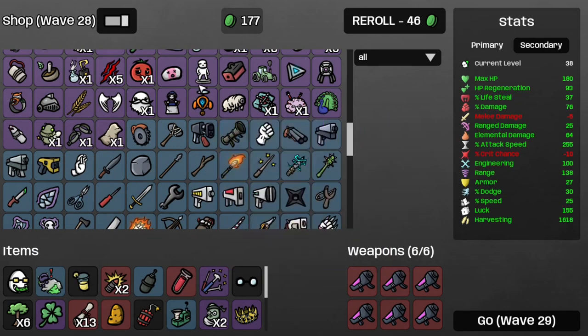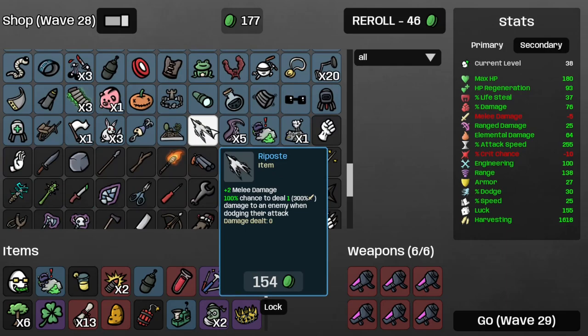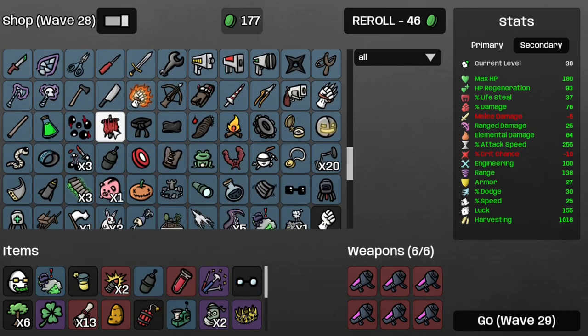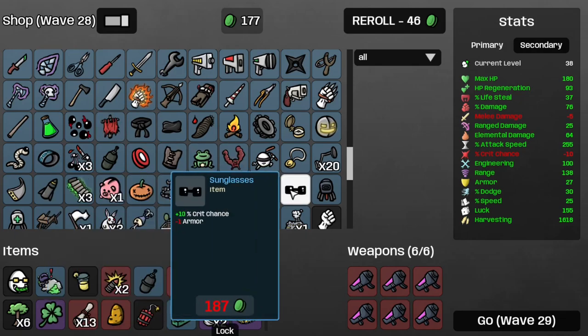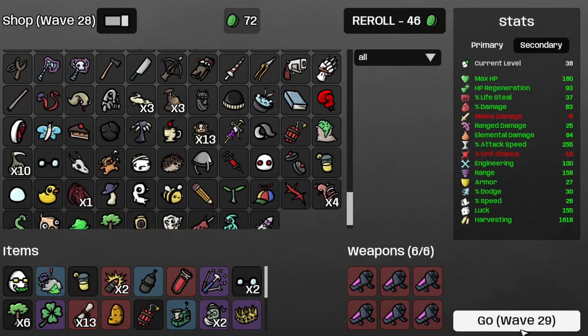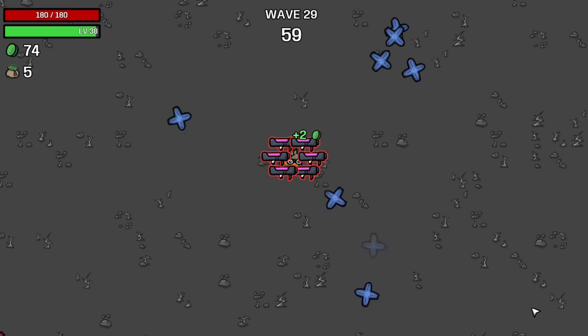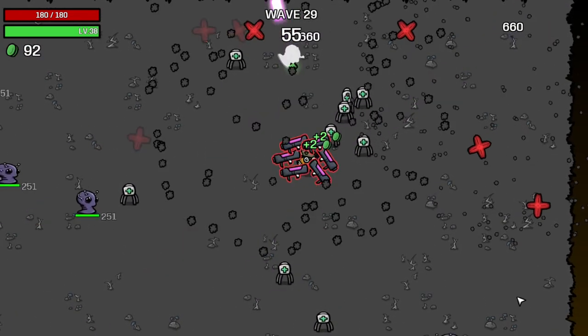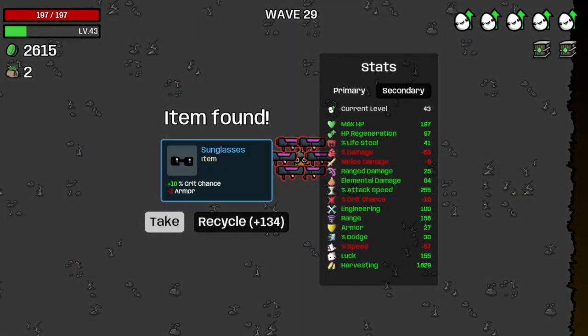So, let's see now. What to do? Maybe some banners. But, if I could only afford them, that is. But I can't. So, let's see now. I guess I could get a glasses. And move on to 829. Welcome to 829. Business as usual. That's nice. And it's 829.